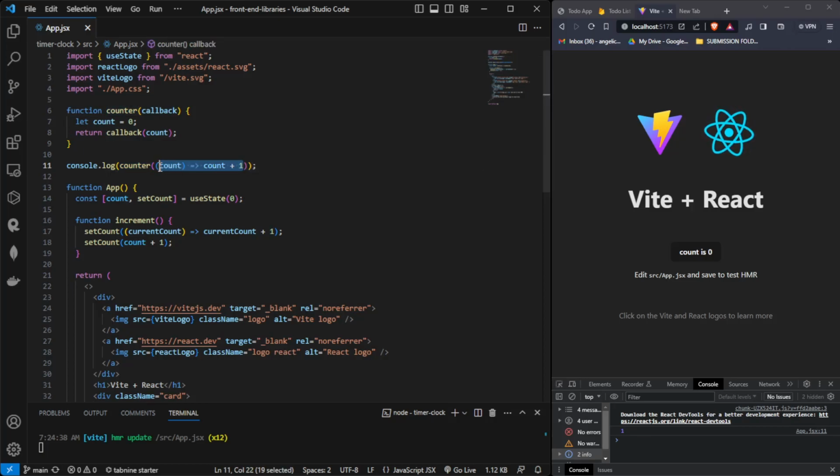we will pass it a callback function, which can be an arrow function. And now this callback function will have the count available to it. Now, I believe, if I'm not mistaken, this is called currying. But we will pretty much just curry the variable over to another function down here.